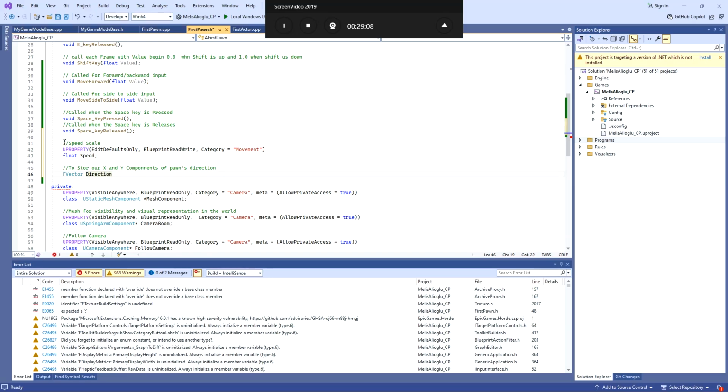Okay, direction, or let's use FVector2D. We can use 2D also. FVector2D, okay, Direction.